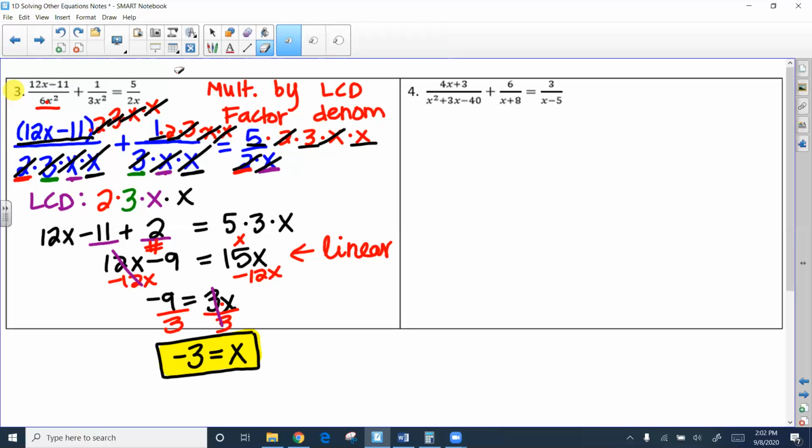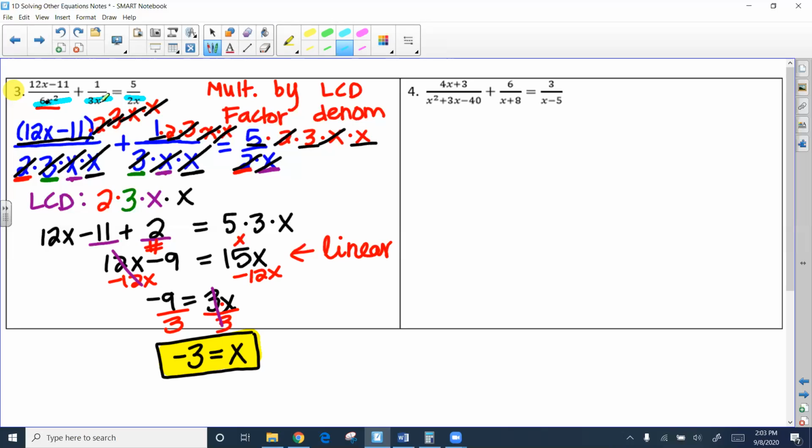Now, again, you just want to ask yourself before we move on, we want to make sure that that's a valid solution. The only thing that would make this extraneous or not valid is if it would give us a 0 in the denominator. So looking back to our denominators, if I plugged in a -3 for any of the x's, would it give us a 0? And the answer on that is no. Because this one we would have 6 times -3 squared. So that would be 6 times 9, not a 0. So none of the denominators will give us a 0.